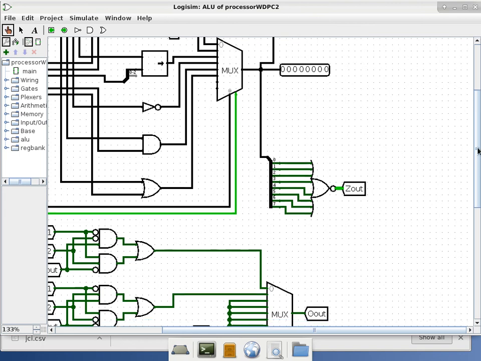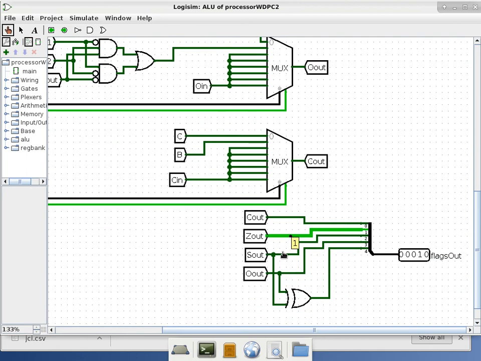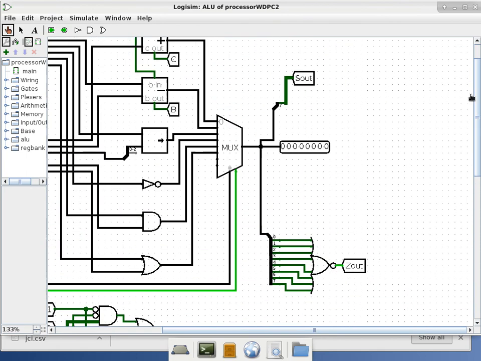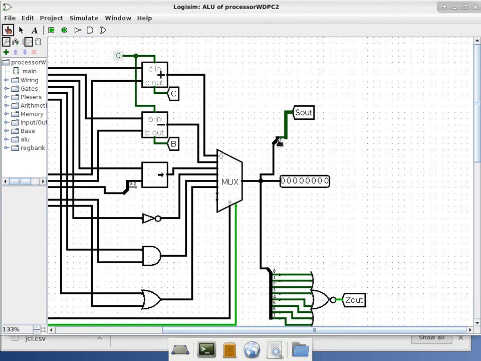What about the next one? The next one is called the sign flag. The sign flag is easy. The sign flag is just bit 7 right here. You can see how this wire connects to a very strange splitter. That splitter splits only paying attention to bit 7, which is the most significant bit, and that becomes S out, or sign out. So the sign out is just the sign of the output of the entire operation.